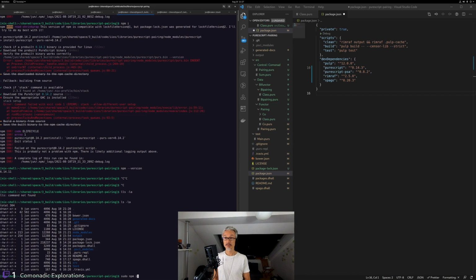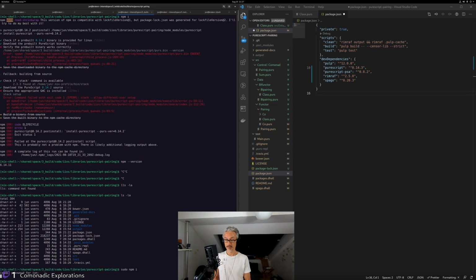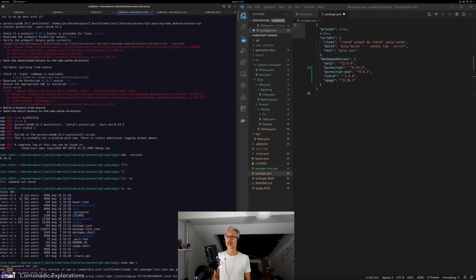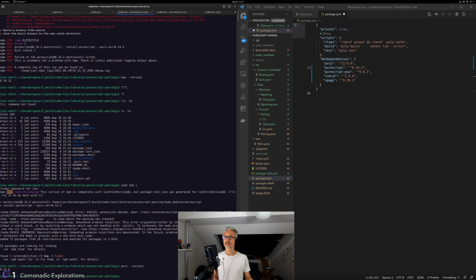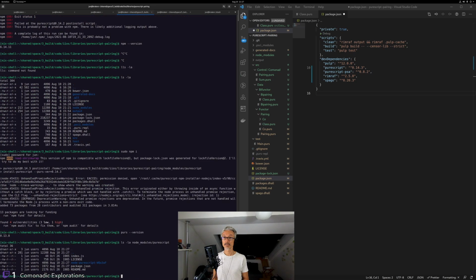Should I try and sudo npm install? It's a bit ridiculous, but access permission denied. What? So that's the system-wide. Oh.